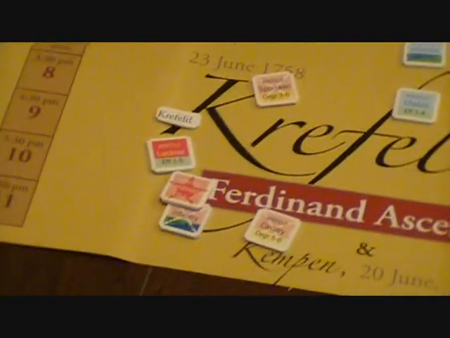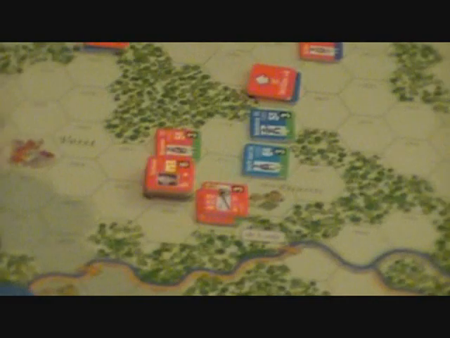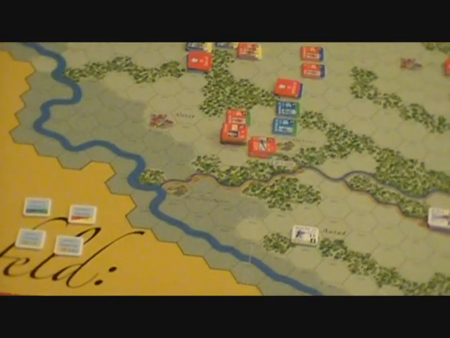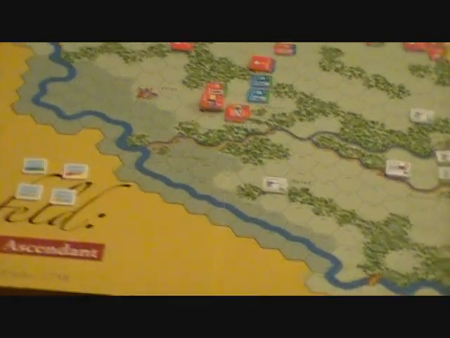Now, most of their units ended up ineffective. In fact, everything except Lochner, who is those pale green units up there, and Ferdinand was able to take command of one of his infantry wings and move them a little faster, which is cool because it's really better to have the infantry up front, I think.